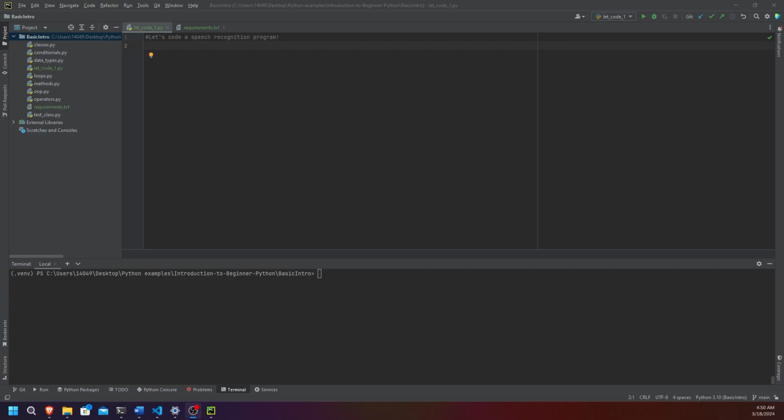So if you're not familiar with Python and coding in Python and PyCharm, we have some very interesting things that we can do with Python. So this time we're going to create a speech to text output. So whatever we say is going to come out as text in the console. We can then use this to control a bunch of different things. But for now, we're going to get some basic speech to text. And this is very, very useful.